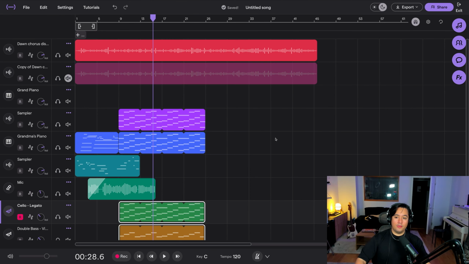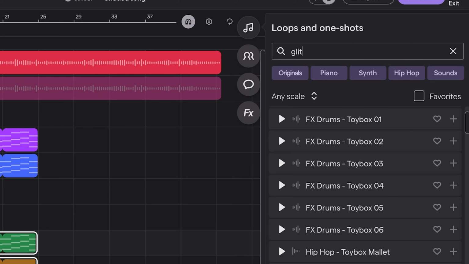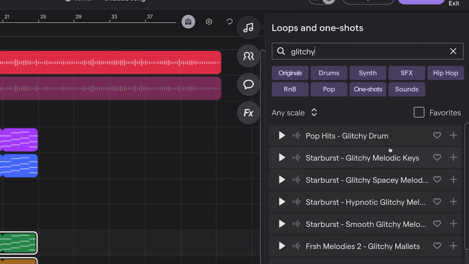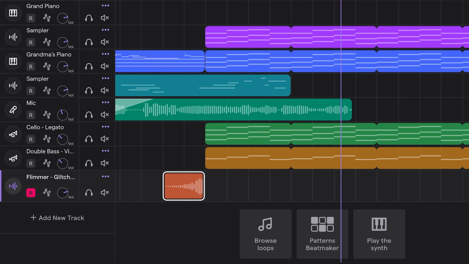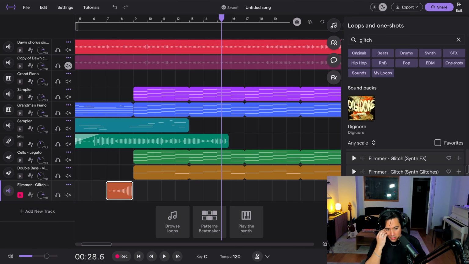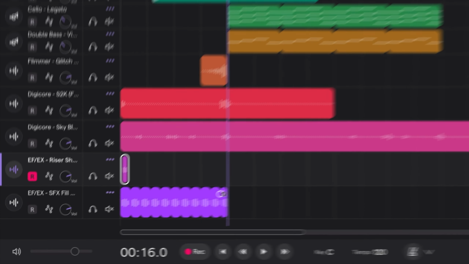Perfect. Final element to think about when adding these things is the glitchy elements, right? And here we have so many different glitch elements. So let's see what we can find. We have these sweeps. Maybe, well, you know what? Maybe let's do it into the transition here, right? And then what else do we have? That's a bit too much. You know what? This is perfect. I'm just pulling in a bunch of them and let's see how we can space them out to make them sound actually decent in the mix.